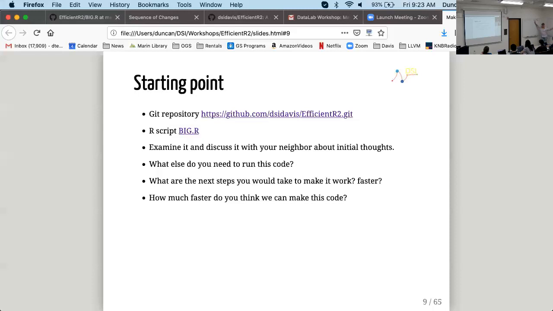That just says read the code from that file and evaluate it line by line, or expression by expression. What source does is it actually parses the file and then evaluates the expressions, which we'll use later on too. This thing here creates a new environment.